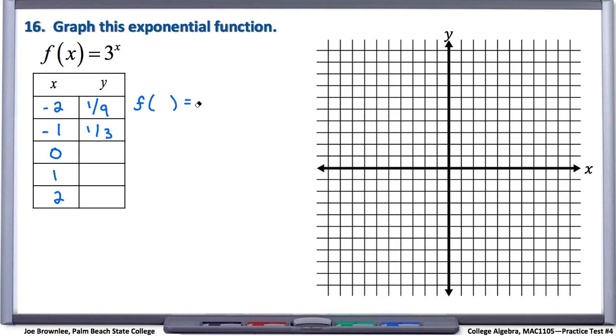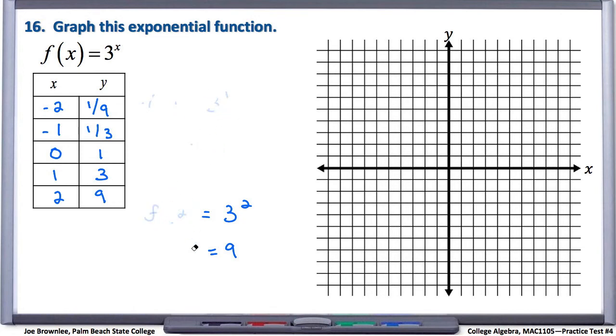All right, chugging along here. Let's evaluate this function at 0. So we're saying 3 to the 0 power. Well, we know anything to the 0 power is simply 1. So when x is 0, y is 1. All right. How about 1? 3 to the first is simply 3. And here we have f of 2, so we're evaluating this function at 2, and we know 3 squared is simply 9. All right, so we've got our x's, we've got our y's.